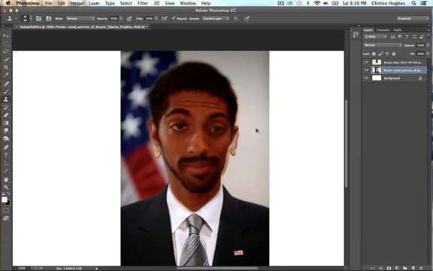So what we want to do is hold down Option, and then select something that you can pick from the background to evenly space it so it looks like it's just part of the image, right? And then we're just going to go over his ear so you can't tell that it's there. Now this is a little more tricky. You just gotta find the right spot.